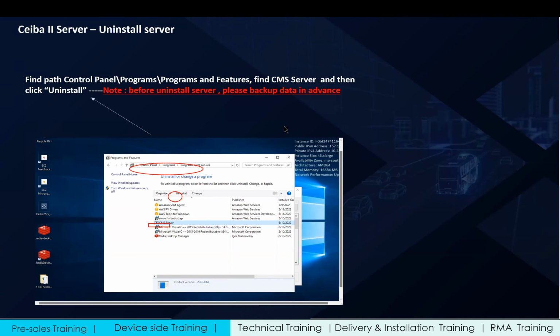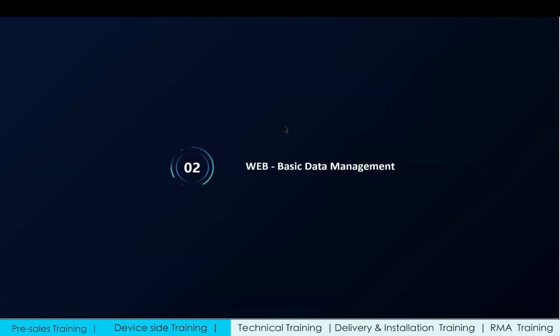You have to do the backup in advance before you uninstall the server. So this is the whole thing about the SEBA server installation, data backup, and server uninstallation.